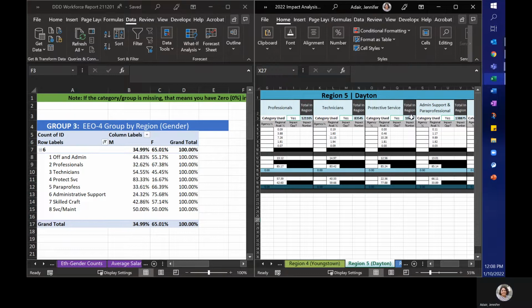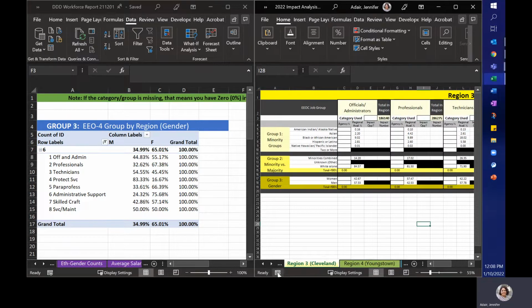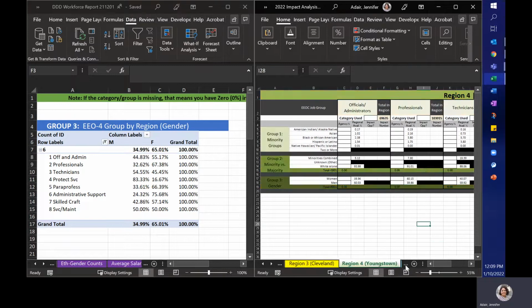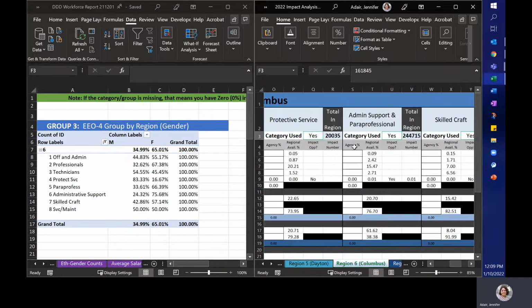I mean, these are things that you might want to think about, even if you have an impact, if it's really small, maybe it's better to work on something where you have more people, because even if the percentage is small, the actual numbers aren't as big, right? So 50% of 100 is different than 50% of 1,000, right? And so again, this is part of the analysis. So really thinking about it once you're putting those numbers in. Okay. All right.